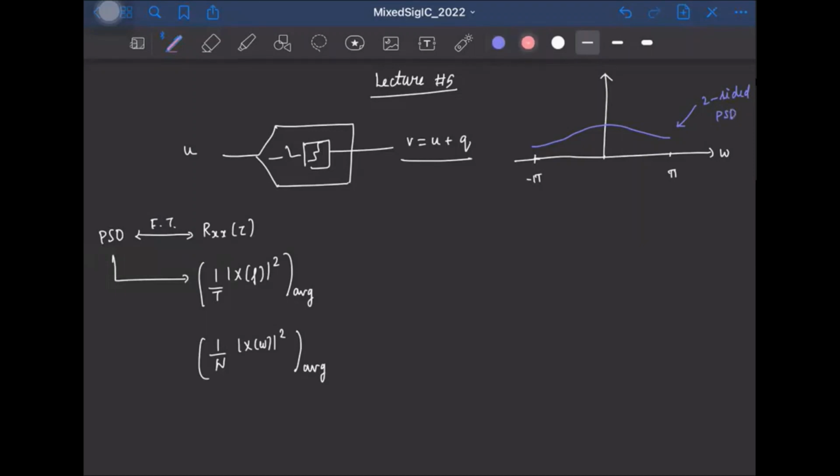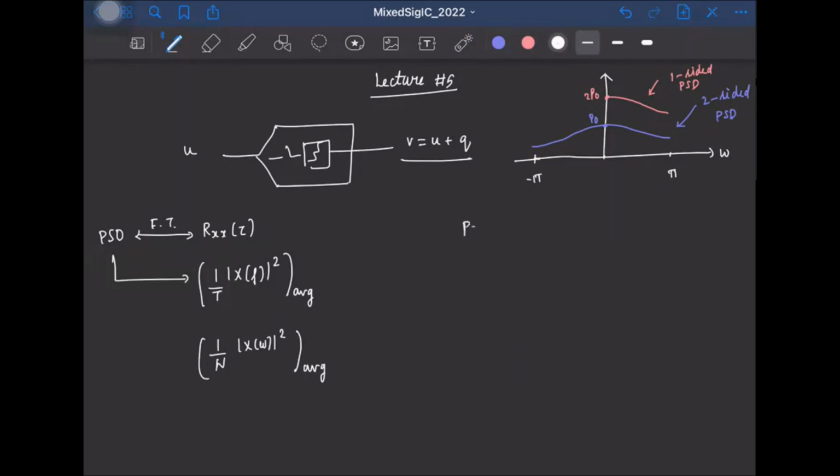In practice, instead of showing both the positive and the negative frequencies, we will show only the positive half. So what we'll do is we'll take this negative half, fold it over, and add it to the positive section, and say that now this is my one-sided power spectral density. Let me draw it more properly. It will look like this. So if this was, say, some P0, this will be 2P0. So this one-sided PSD is essentially 2 times that of the double-sided PSD.